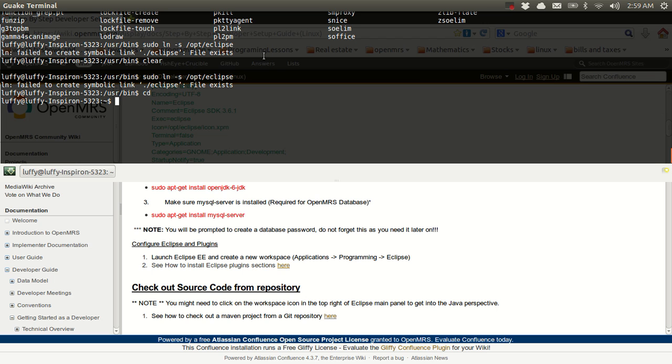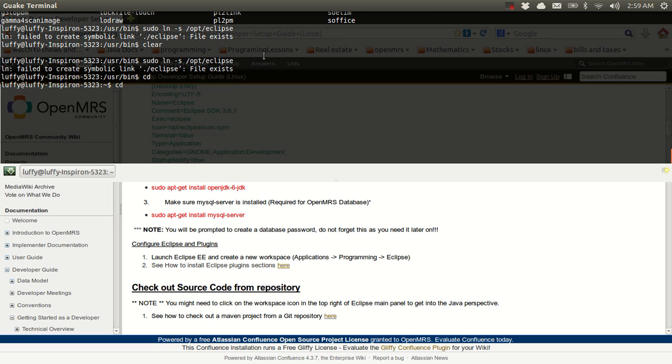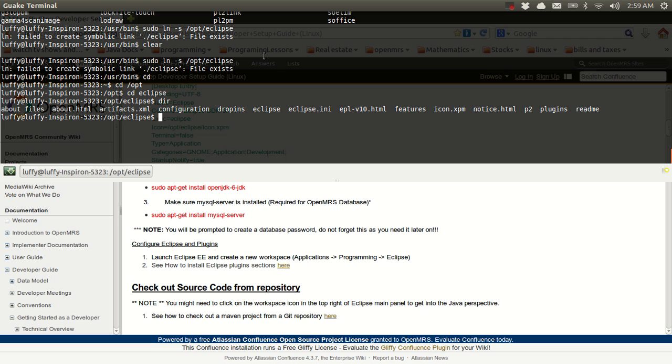At this point on, you want to make sure that when you go into your slash opt directory, cd eclipse. Sorry, not the slash, just eclipse. So at this point, you want to make sure you do a clean open executable file. So you want to go to here, eclipse hyphen clean, and then you want to put the ampersand. Okay.